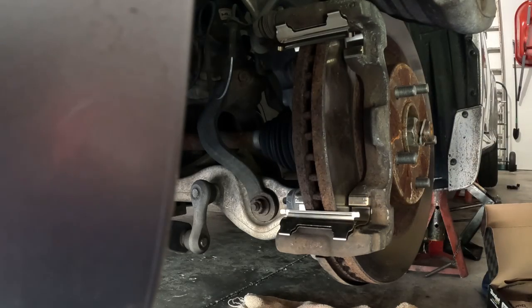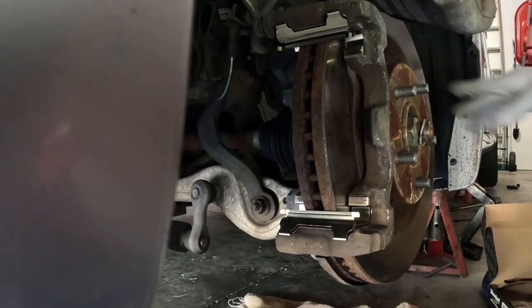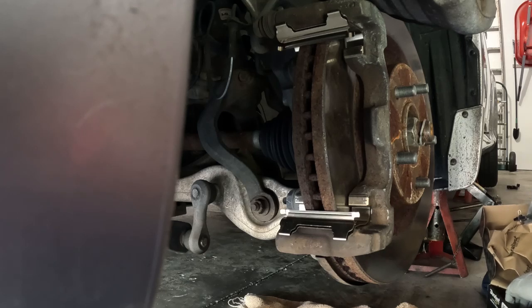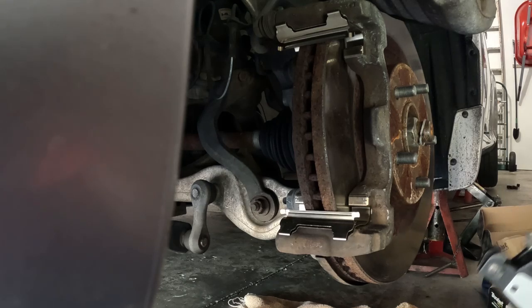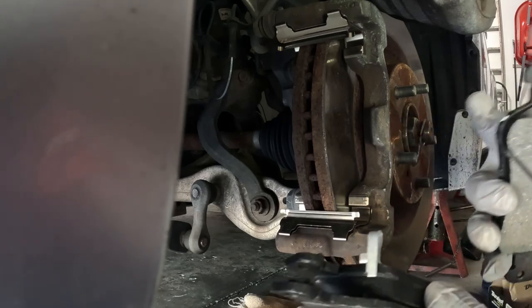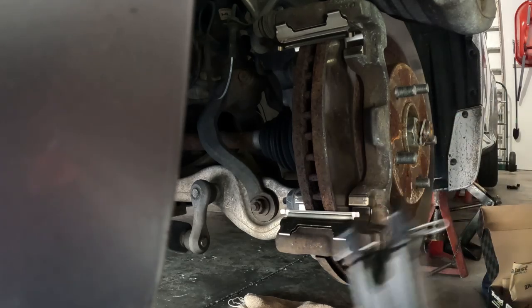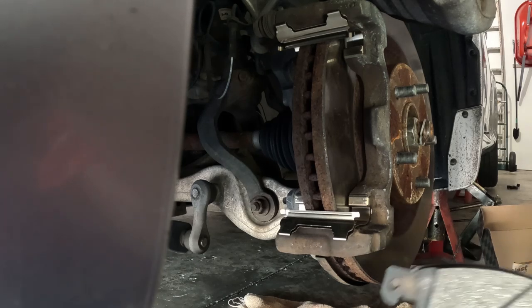Get these pads. See, got the right pads this time. Got the little notches on them. Get this other one. See, I don't know why they do it like this. They don't put the two together. Because, as you can see, two of them got these little warning symbols that tell you your pad's low. If you mess around, you put these on there together, and then these on the other, you're screwed because you don't have no warning. So, I don't know why they don't put one pair together. They like to put two of the same kind together in the box.